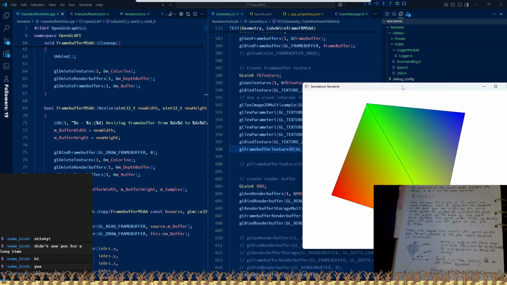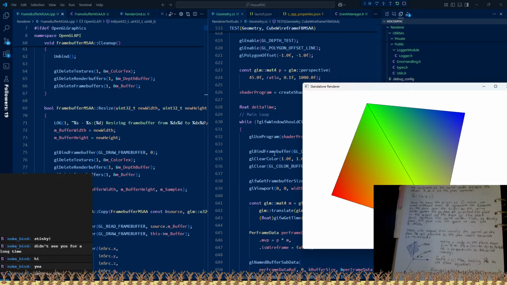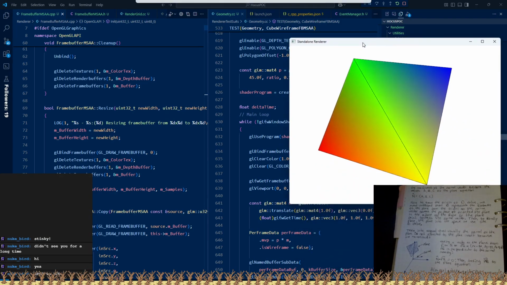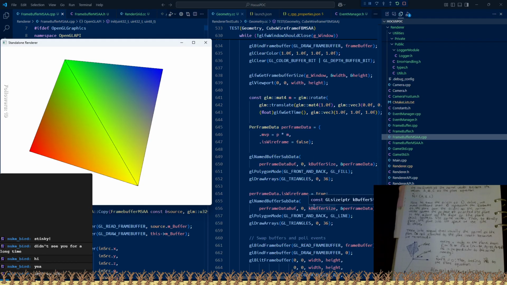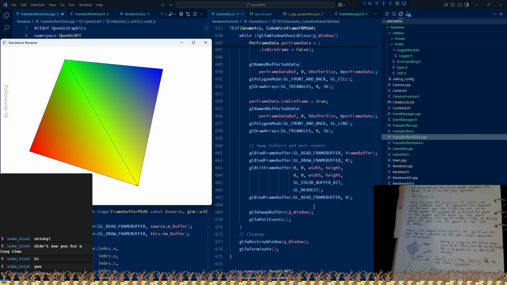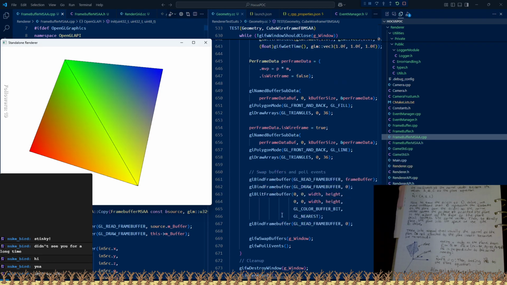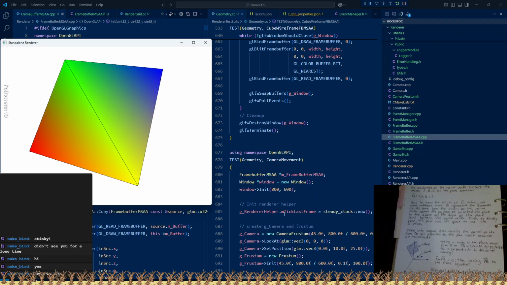What's going on? I think it could be the swapping, the window swapping here.